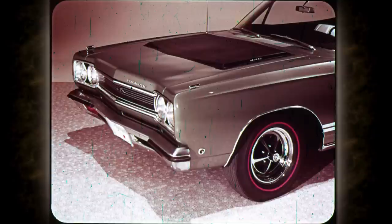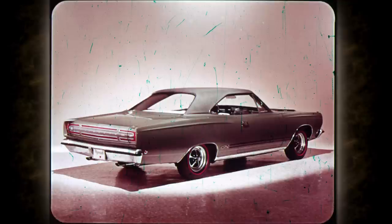Those dual air scoops on the hood are standard. That black hood treatment and those special road wheels are optional. But all the sporty deluxe trim you see here is standard, even the red line tires. I can go on and on. Bright dual exhausts, red Scotchlight inserts in the deck lid, heavy-duty suspension, firm ride shock absorbers, oversized brakes, 150 mile per hour speedometer, all standard on GTX.